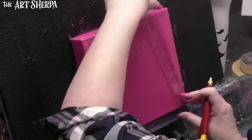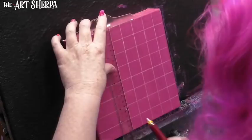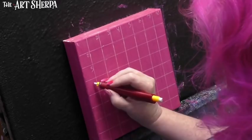We're going to be using a chalking tool and I'm going to create a 1 inch by 1 inch grid on the surface of this canvas. And then I'm going to use that grid to transfer my image on to the surface. When I've accomplished this 1 by 1 inch grid, I'm going to number from 1 to 8 on the top line and 1 to 8 on the left sideline.